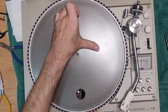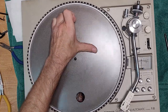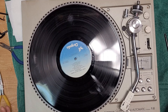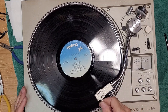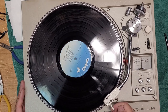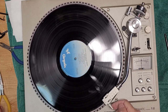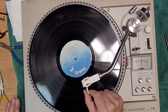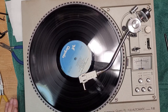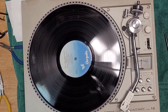Let's try that again. I felt a little bit of resistance while I was going to that last track there, which I didn't like. Yes, I know I don't have a platter mat on there. It's a piece of shit record anyway. Oop, have to hit start. See how the muting came on after it hit the record? That's working perfect. Okay. Excellent. Perfect. It's working. Good.